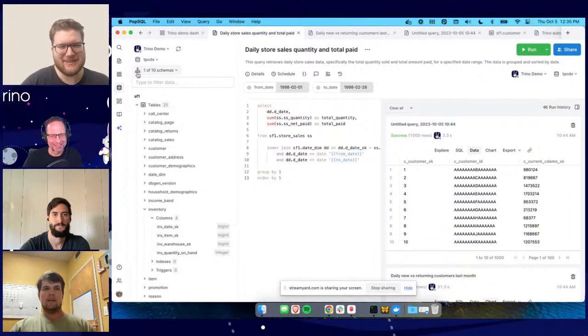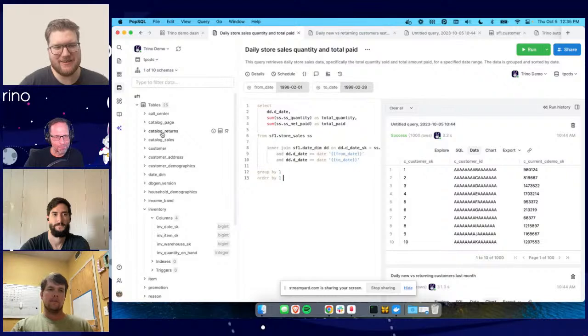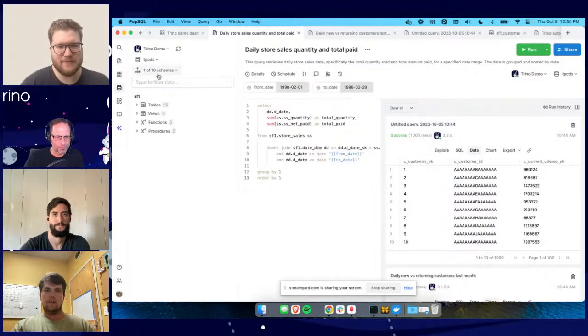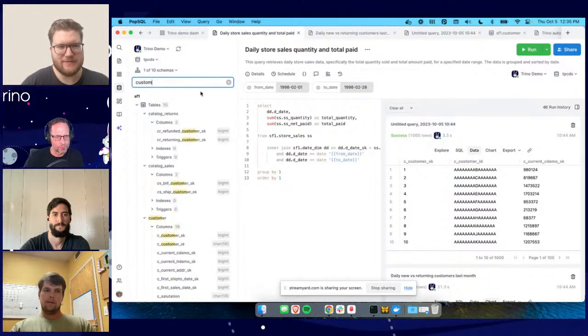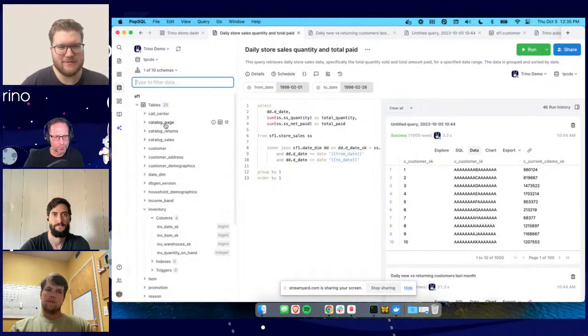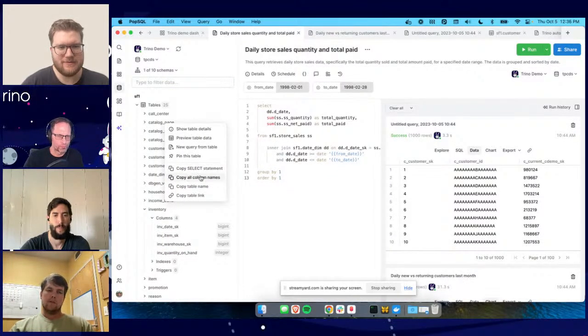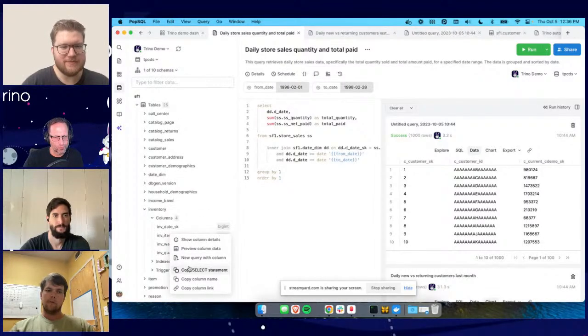Yeah, and then this is the schema area, the schema tree here that Matt mentioned. So this is where you'll see your different schemas. You can show or hide schemas as you need them. All your tables, you can filter things here just with a basic filter to find a specific column or table. And then there's some useful right click or 2-finger click on a trackpad stuff you can do from the query tree, like a select statement or copying the names of those things, so you can use those.